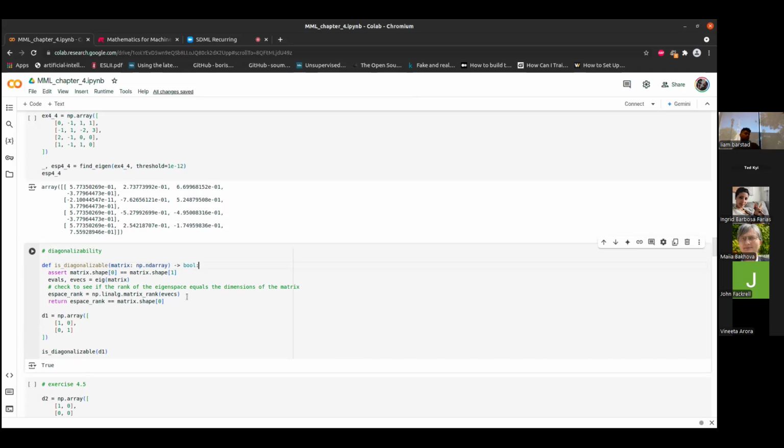In the text, it didn't really give any examples of when an eigenspace has less than the number of vectors in A, but it still forms a basis in Rn. They didn't really give any examples of that, so I don't really know. I don't think that's possible, is it?